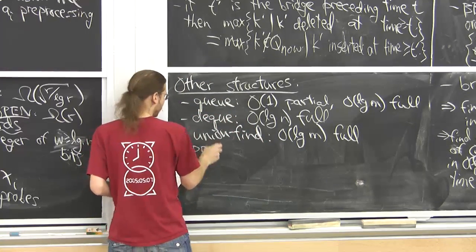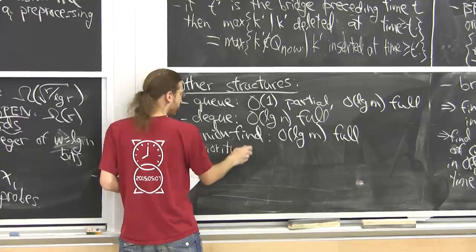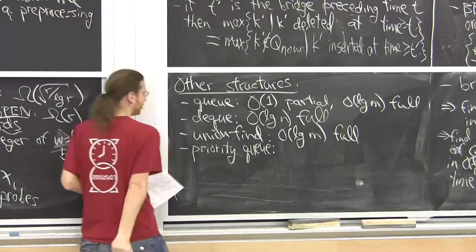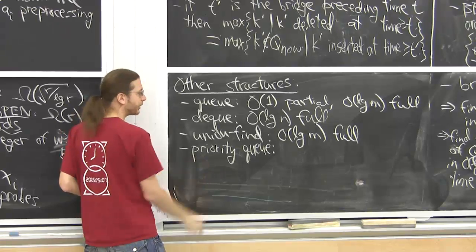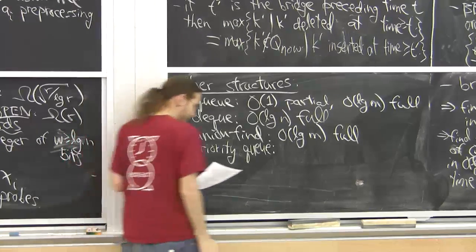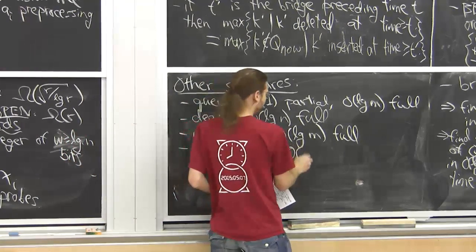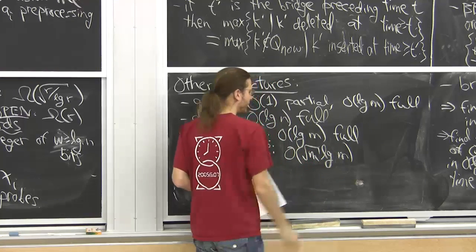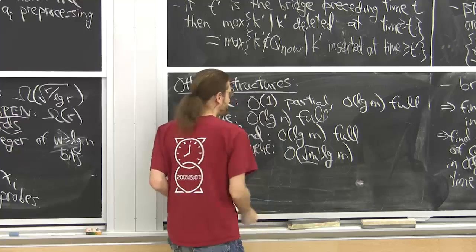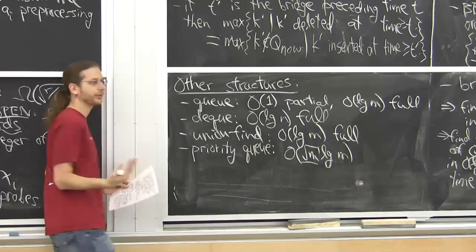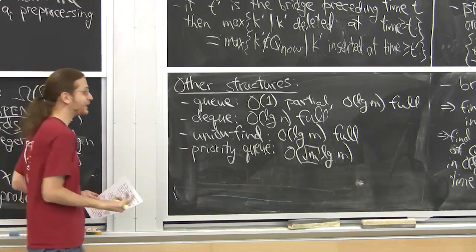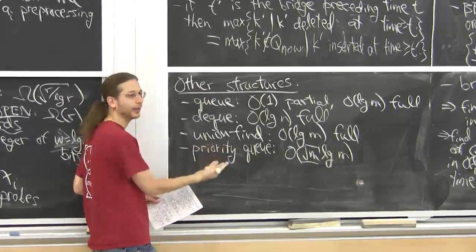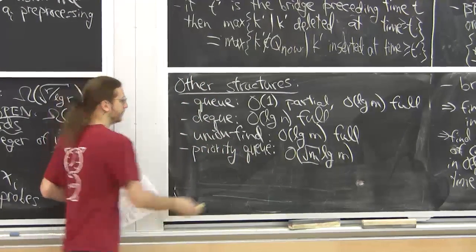Priority queue we already talked about. We already did partial retroactivity, but what if you want full retroactivity? This is pretty much an open problem. The best thing we know is square root of m times log m. This is via a general result that says if you have anything that's partially retroactive, you can make it fully retroactive at a huge cost of a square root of m factor. So you could take what we have and make it fully retroactive.